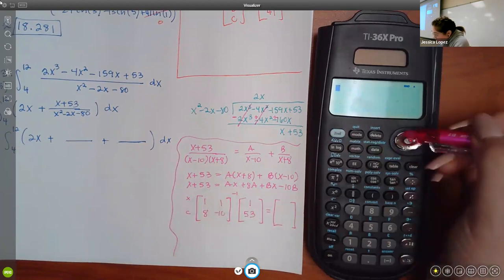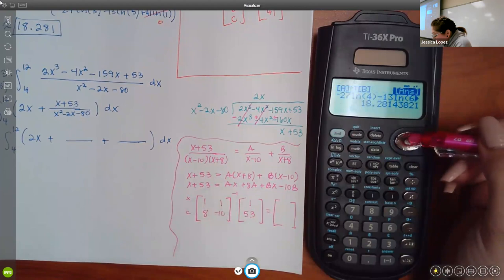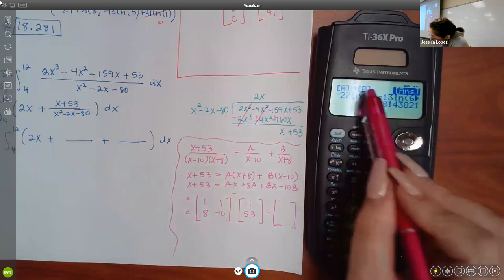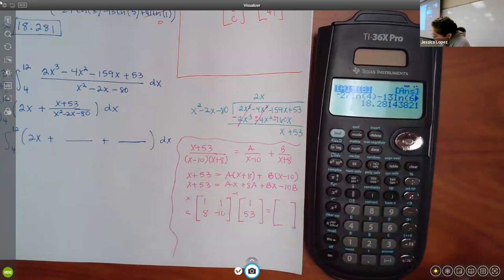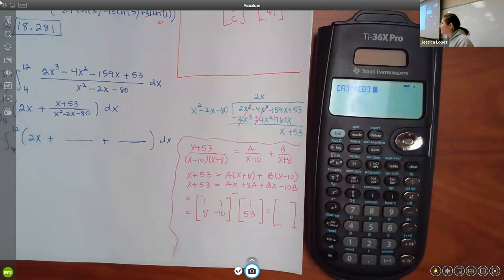And if you've already done one, I don't think I'd give you more than one matrix problem or partial decomp problem. But if I do, if you already typed that in there, all you have to do is go back up to it, copy it, and it automatically will put in the new A and the new B, okay? So you just have to go up to your calculator and copy. I don't have to go matrix A, matrix inverse, matrix B, right? You don't have to do all that again.